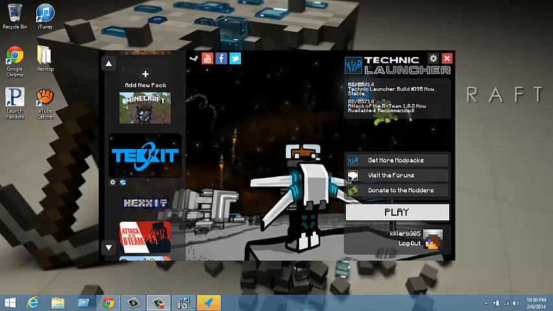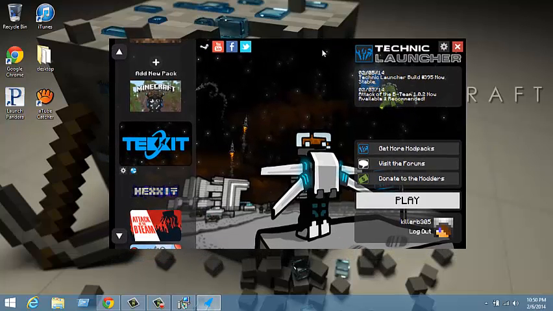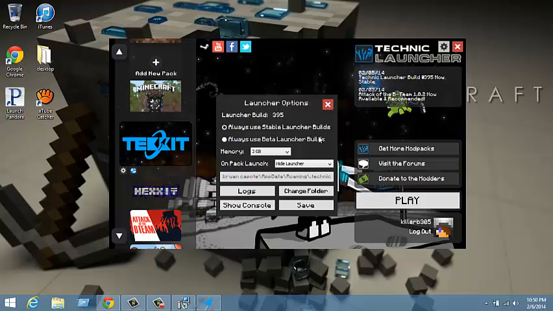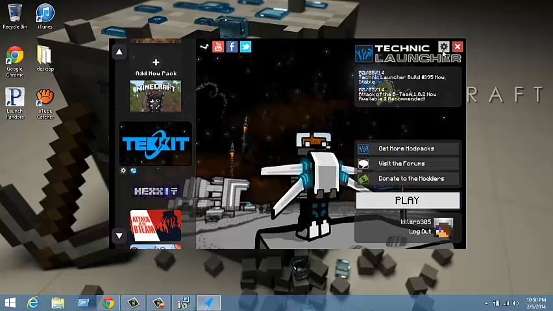So, yes, you can see we have Tekkit, and no, I'm not gonna play Tekkit right now. I'm actually gonna show you guys. Usually, people have the problem that I had with Tekkit. It says, "I'm running out of memory, running out of RAM." So I'm gonna help you fix this problem right now.